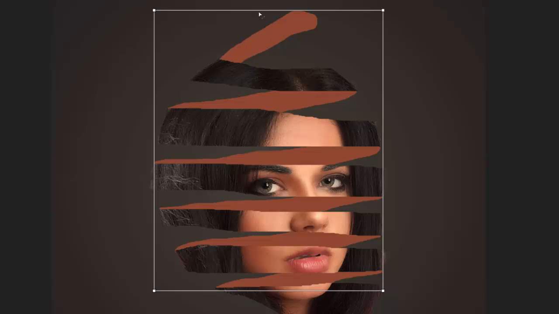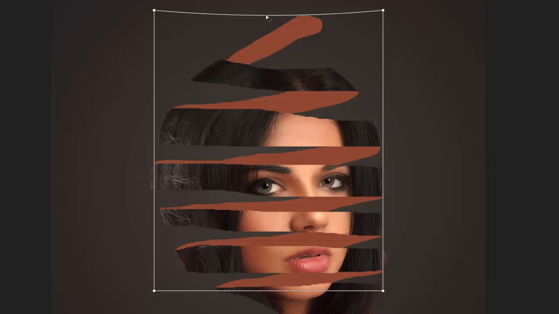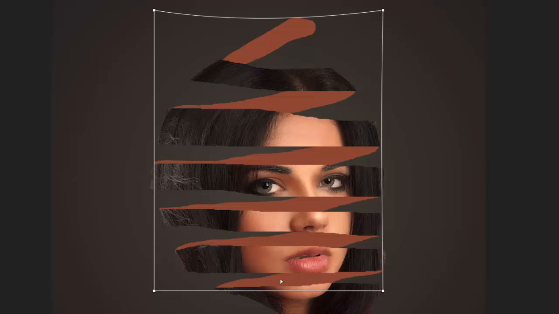And now what I'm going to do is I'm just going to click and drag this top line down slightly to sort of just bow these background strips slightly. And you do have to be careful, keep an eye on it, make sure that no areas are starting to wander too far away from where you want them.